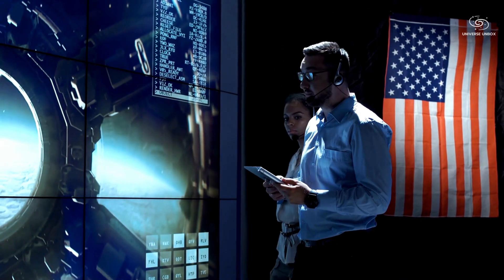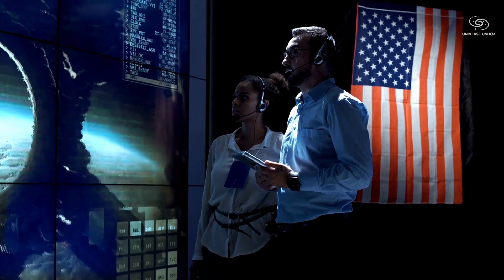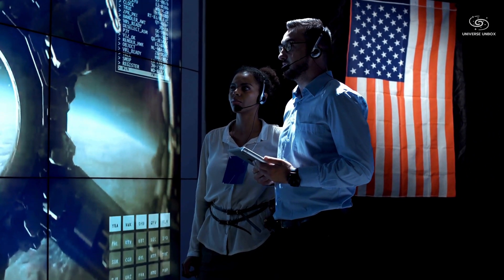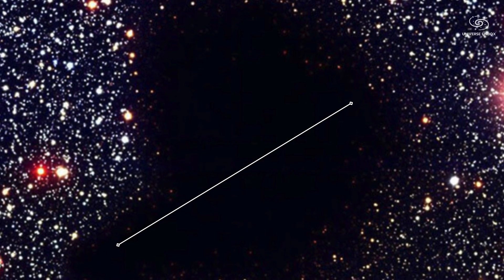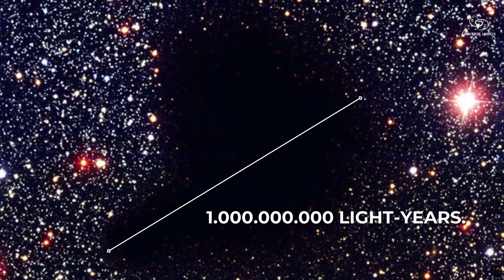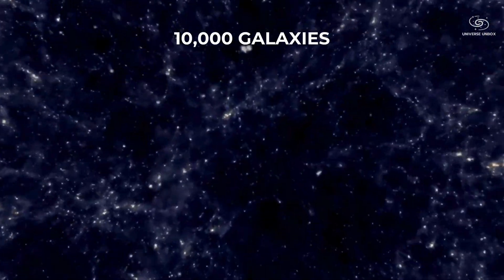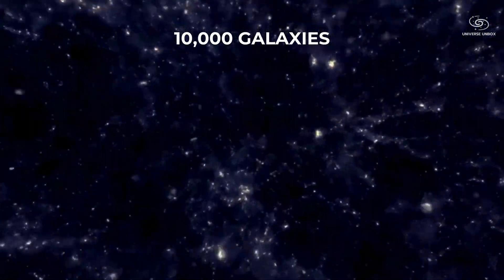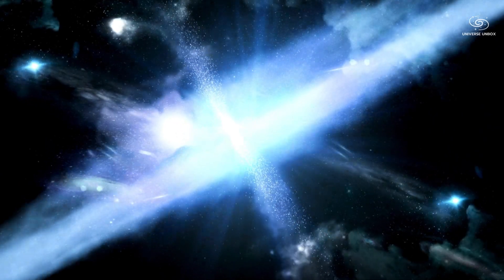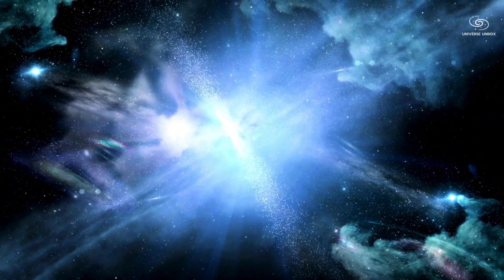Some scientists believe that this place is evidence that our universe collided with something large enough to leave such a massive scar. The Eridanus Supervoid is an empty and frigid space spanning a billion light years. If you view this emptiness as a bowl, it would contain at least 10,000 galaxies. It emerged after a colossal accident. An object collided with our universe from another.